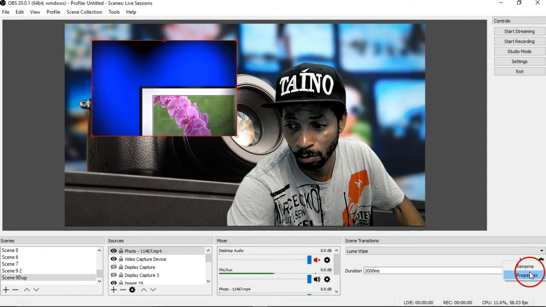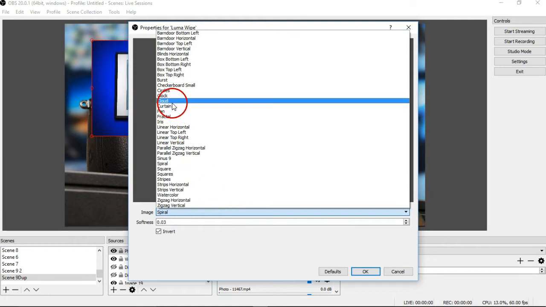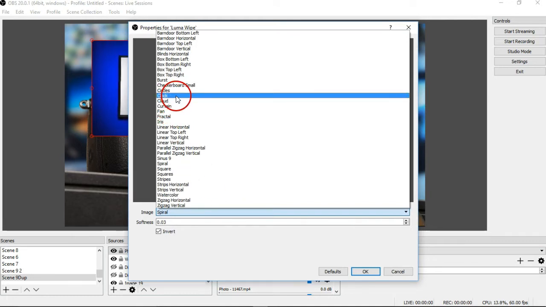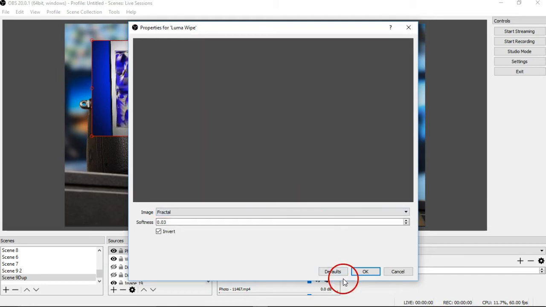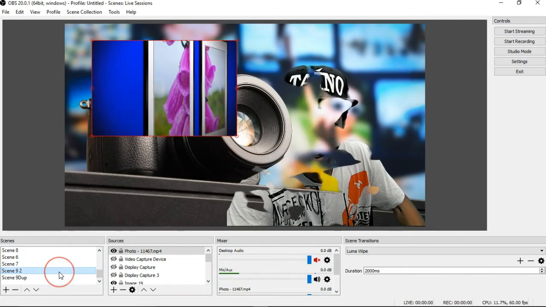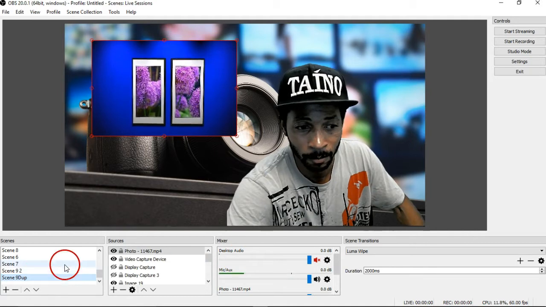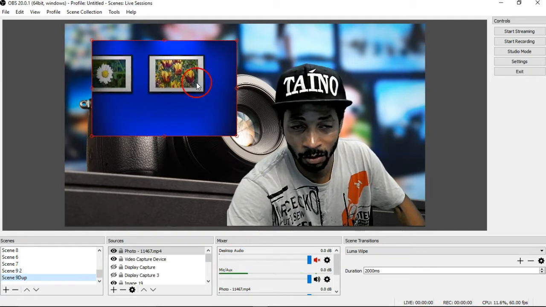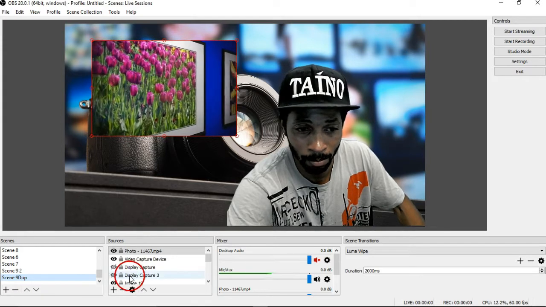So let's go into properties, and instead of it being a spiral, let's try fractal. Let's see what that does. Click OK, and now we'll do it. See that? It's very unique. I wanted to duplicate it originally so I can get rid of this and bring it back.